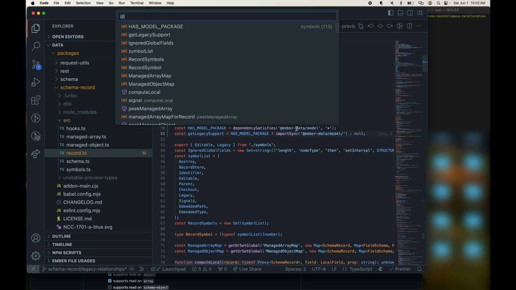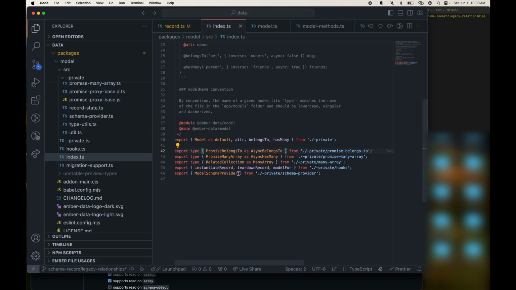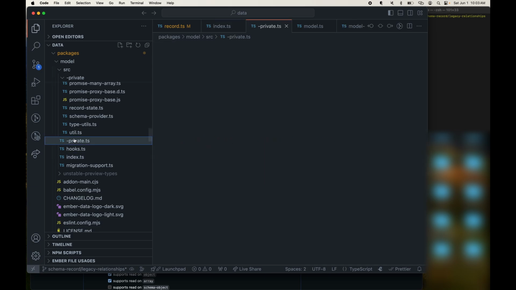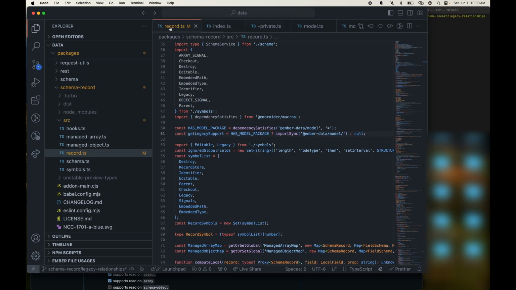So in model, currently we export just public things, but in private we have lookup legacy support. So we need to import this from private. So @ember-data/model-private, and then .legacySupport.